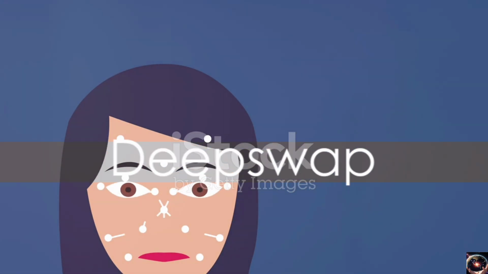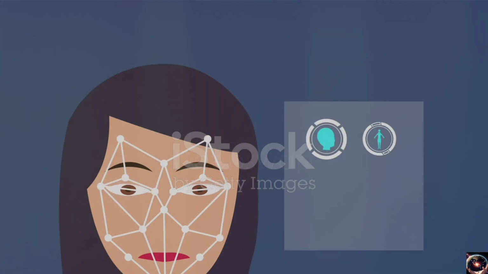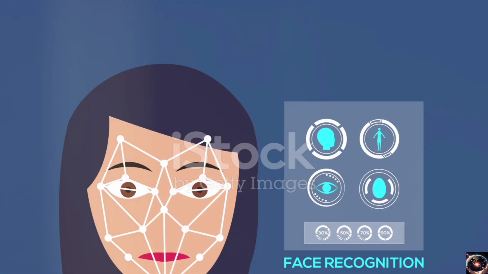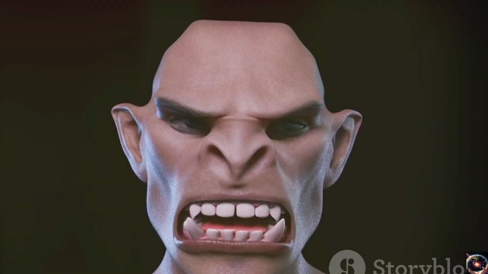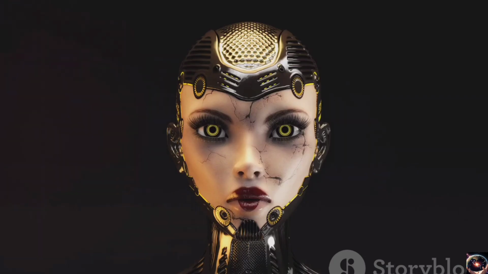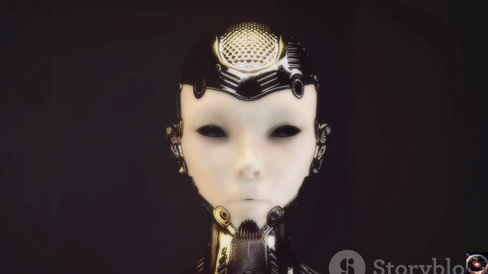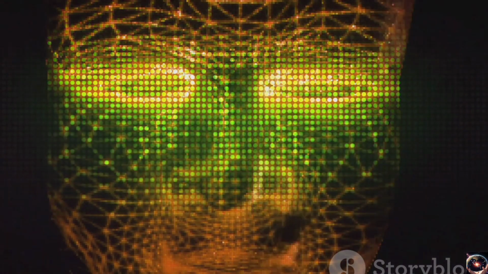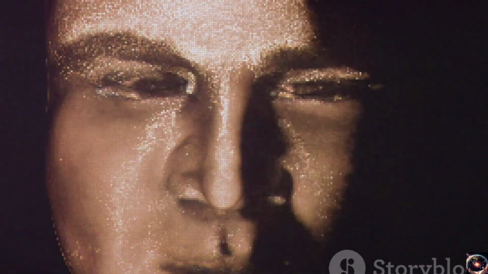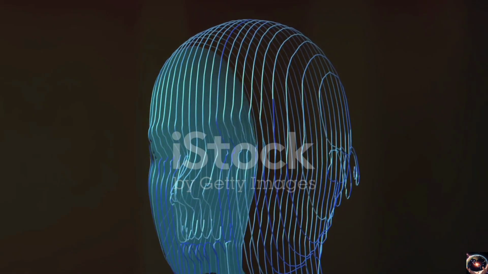The first tool on our list is Deepswap, an innovative online deepfake maker. Its primary function is to swap faces on any image or video, offering users endless possibilities. All that's needed is a selfie and a video of your choice. Using advanced computer vision and deep learning algorithms, Deepswap produces accurate face swaps. It has an extensive range of faces to choose from, including celebrities and influential figures. This gives users the chance to become anyone they wish, even if it's only in a video.